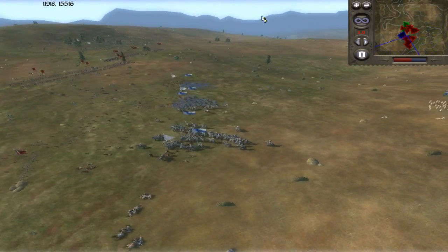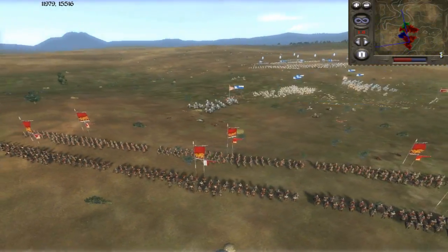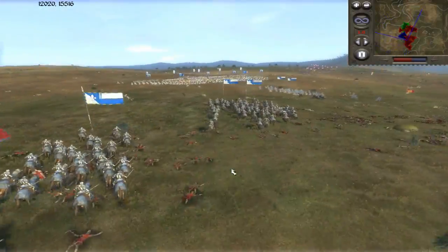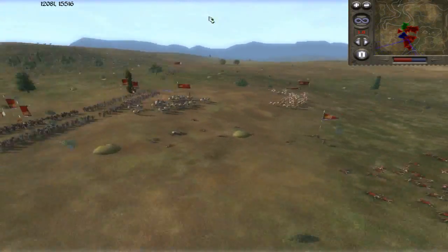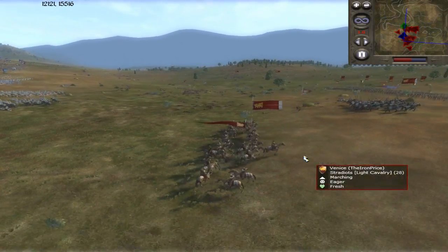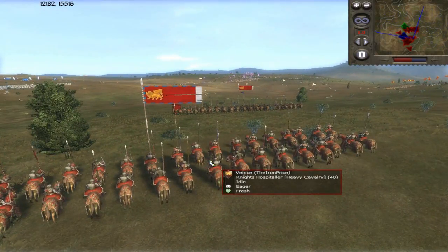But the Rhine King has a lot to take on, just because Venice is so strong as a faction that it's pretty tough to take him on. It looks like he's doing a good job, though, cleaning up his archers with his cav. Here comes some more cav. Venice. And no, he's not going to commit. Venice still has a lot of cav left. He's got some in the wings here.